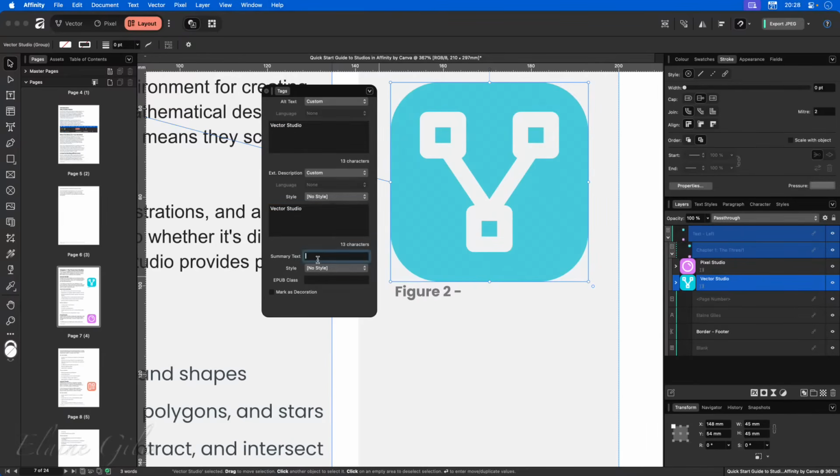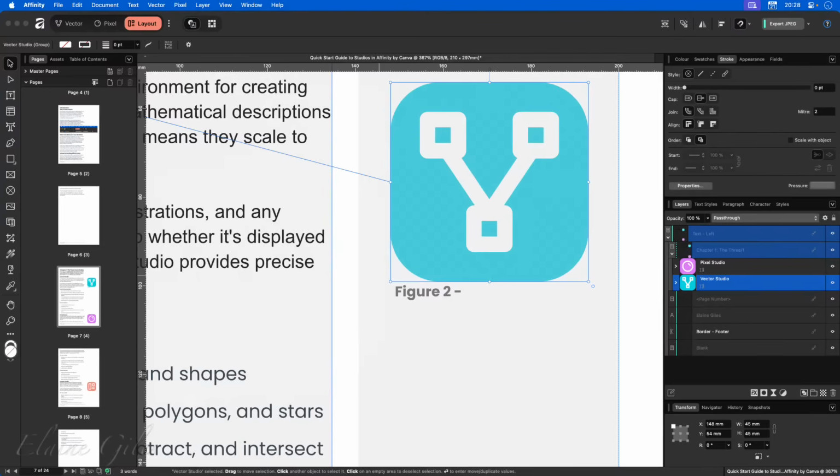So I can put things in here, and I can put summary text in and all of this. I put everything in there, and sometimes it comes through and sometimes it doesn't. But the issue with this is this isn't actually a graphic, is it? It's a group. So there's a possibility that that's why it's not coming through properly. I have got this working in other situations, so I will show you that.